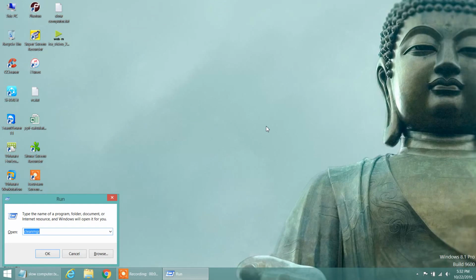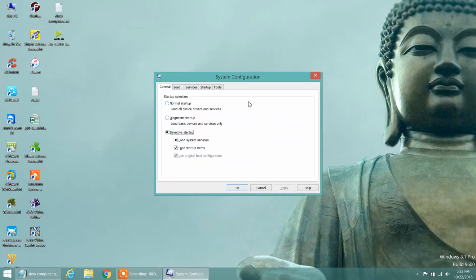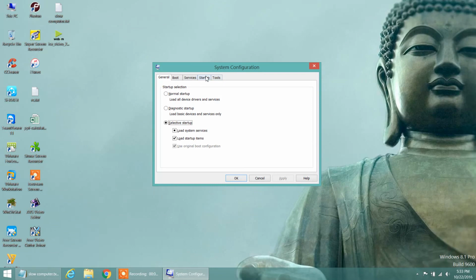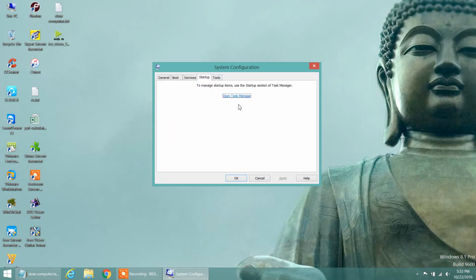One of the things that most people say is that my computer is booting up very slow. The problem could be the programs that are in the startup, which you haven't seen right now. See, you type in msconfig again into the run window, which will open system configuration for you. You go to the startup tab, which will show you all the programs you have in startup.